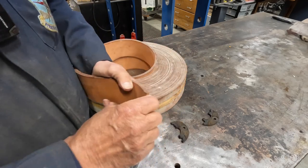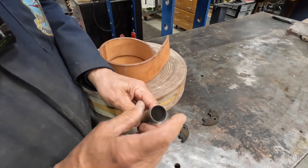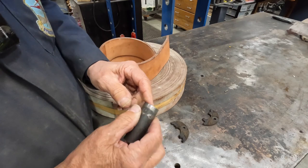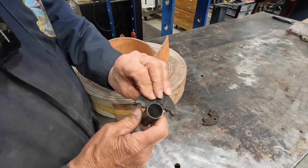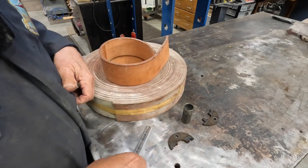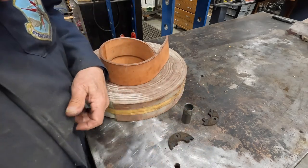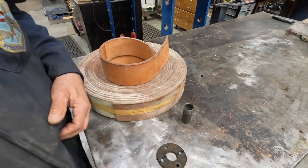In order to cut this, I've got this cutter here, which will do the inside fine. We got just about perfect on the inside. The outside, I don't have one, so we're going to have to make one for the outside cut. Okay, so let's head over to the lathe and get started on that.